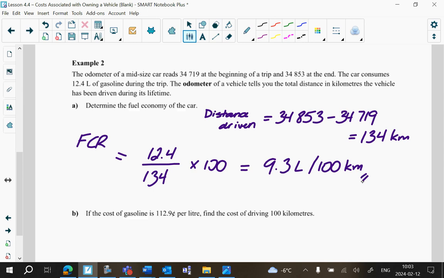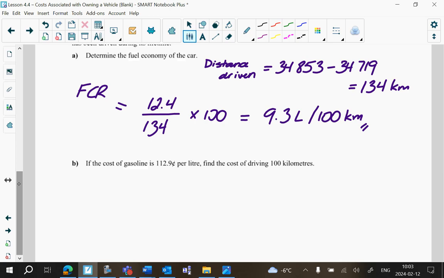Obviously, another question you're interested in is how much gas you use, or how much it costs for gas on your trip. The cost of gas is 112.9 cents per liter. That's usually how they say it at the gas stations. They put it in terms of cents. And usually it's not exact cents. It's usually 0.9. It could be other numbers, but it's usually 0.9. But basically 112.9 cents per liter. You want to change that to dollars by moving the decimal point 2 to the left. And that's going to give us $1.129, so almost $1.13.